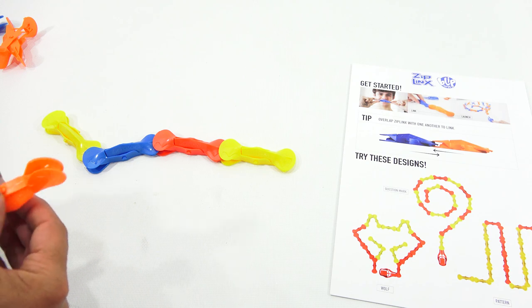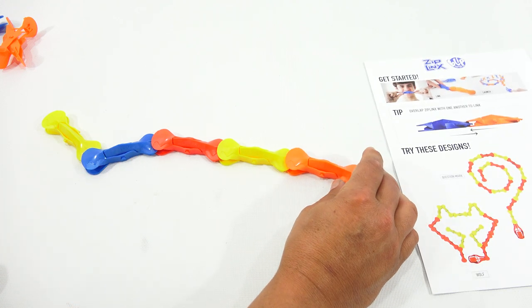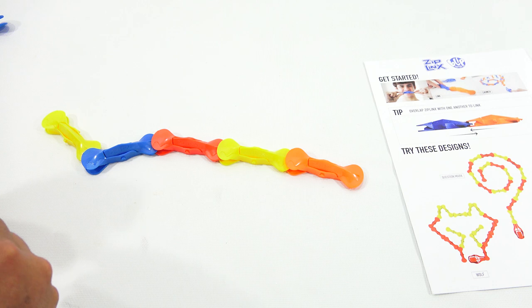Now, can you slide them this way once they're... Yes, you could slide them any way you want, from one end or the other.